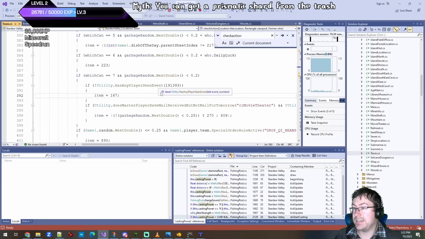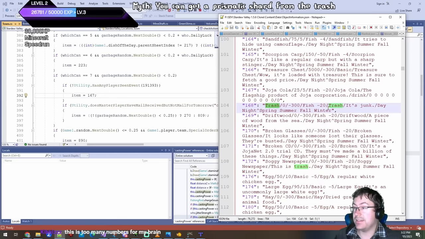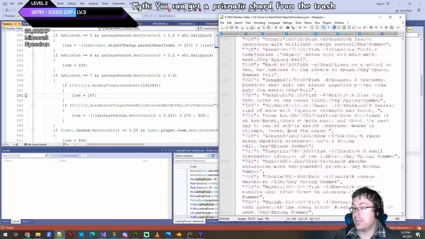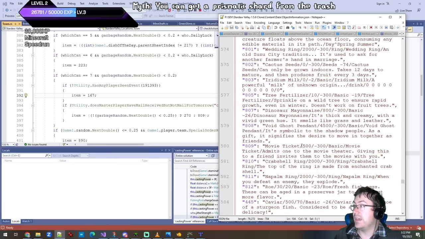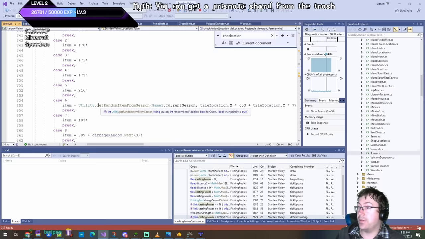So has any player seen event 191393? 167 is Joja Cola. So if you haven't seen that event, it will be Joja Cola. Otherwise, it'll be 270, which is corn, or 809, which is a movie ticket. So if that JojaMart is converted to the movie theater, then corn or movie ticket. And also overriding it is this check here for 890, which is going to be a Qi Bean.